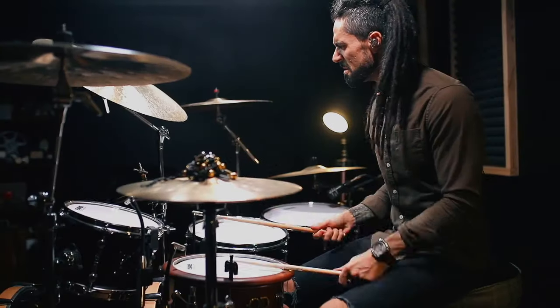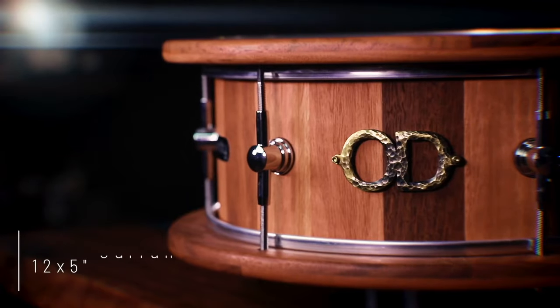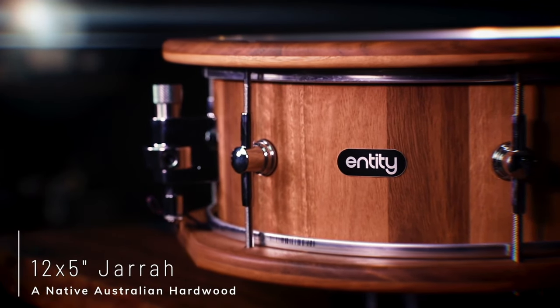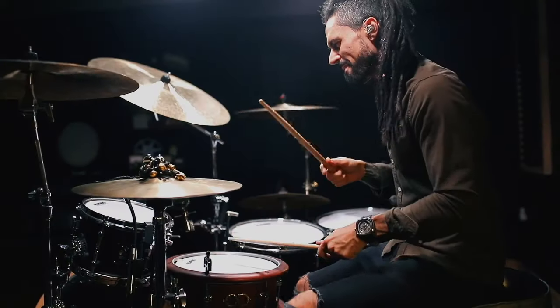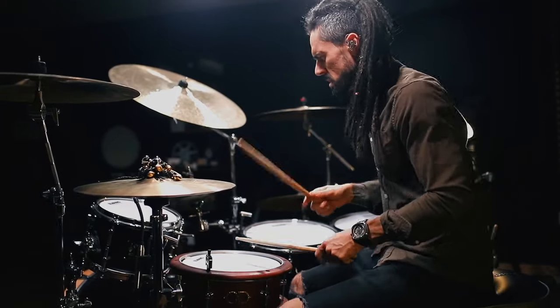So this drum is 12 inches by 5 inches, and it's made out of jarrah, which is a native Australian hardwood. Now, I know you're thinking, just like I was, that 12 inches is just too small to be a main snare. And normally, I would agree with you. But when it comes to jarrah, this specific wood is incredibly dense. Jarrah is significantly more dense than maple, birch, oak, ash, beech, or any of the other woods that you would commonly see used for a snare drum.